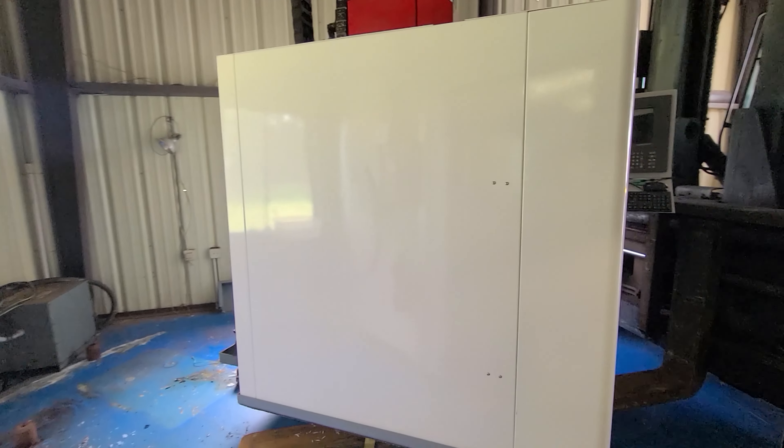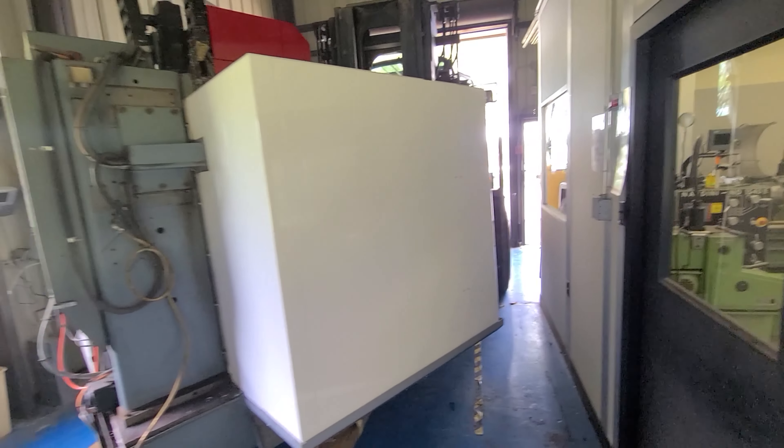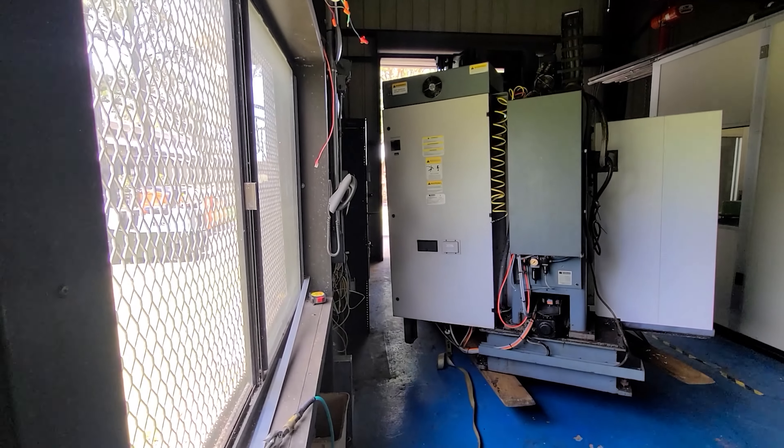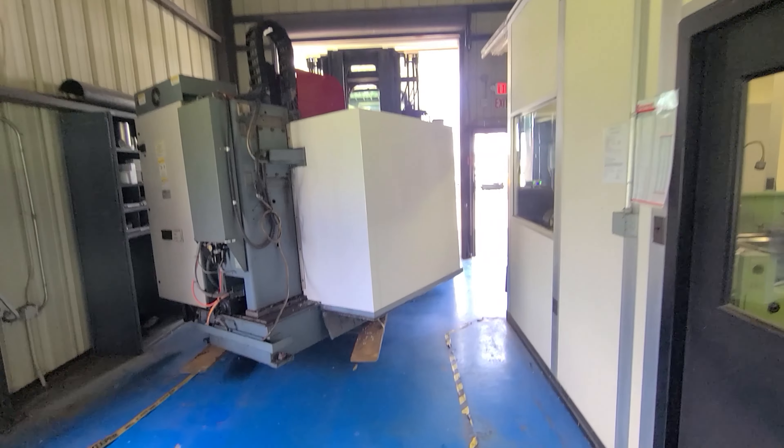It's been a while. I've got some footage of the disassembly of the CNC bay — we removed the old machine and prepped the bay for cleaning the floor. We had a guy come in and grind all the blue paint off the floor that was peeling up, take it back down to concrete, then do a grind, a light polish, and a seal coat. You can see these floors are in terrible shape — this old urethane coating is failing miserably. It looks like at one time they were green and then painted over blue. So I'm having this entire area ground, polished, and sealed to go back to bare concrete.